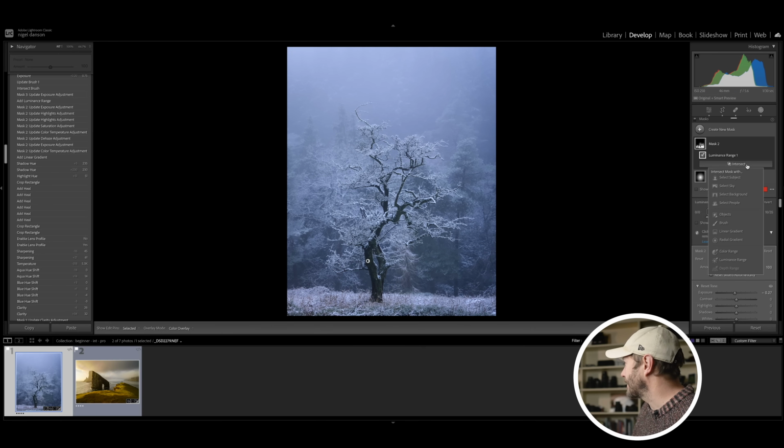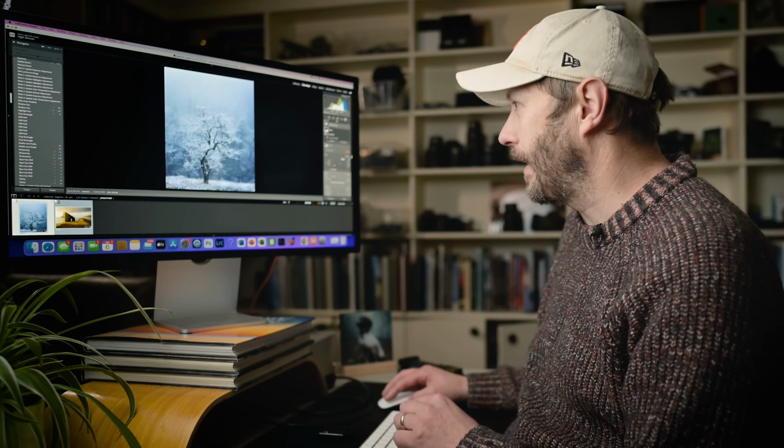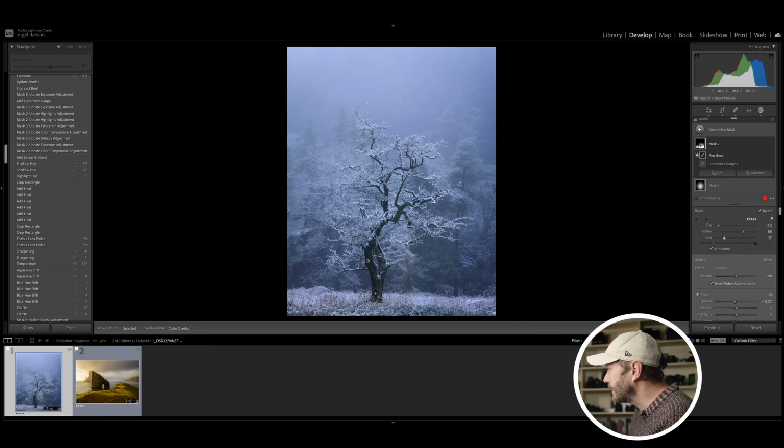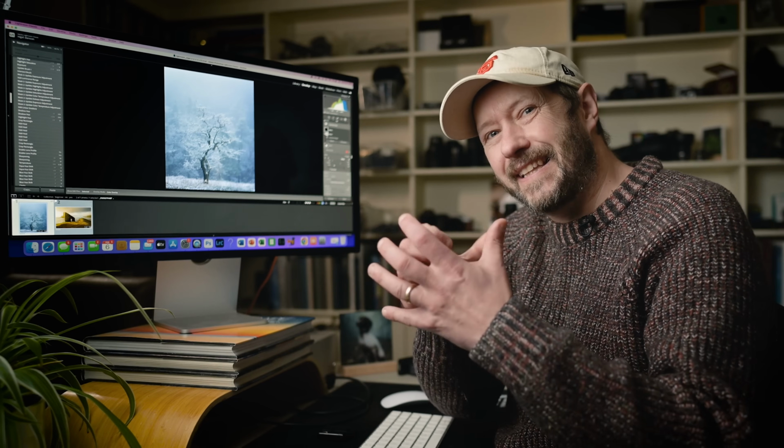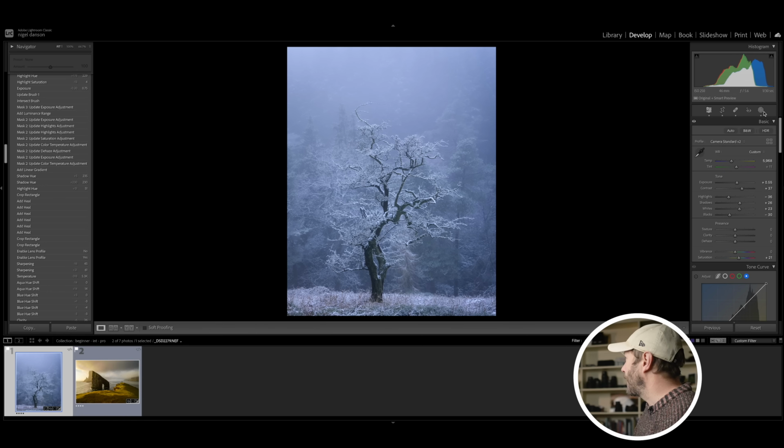So I'm going to intersect it with a brush on a low flow. Wherever I brush now, it will only apply that change. And I'm just going to reduce that a little bit in size. And now I'm just going to brush on this branch up here, and all it's going to do is apply that darkness just to that branch. I don't want the one behind it because I want to create a little bit of depth feeling to this image. Then the other thing is that I want to bring out this glow up here.